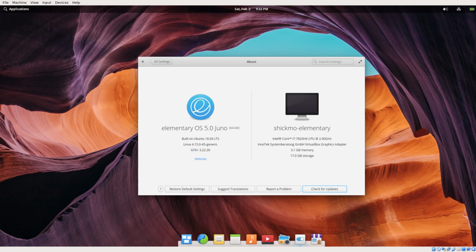This also could be an excellent distribution for beginners to Linux because Elementary and their team do a really good job of trying to make it really difficult for you to hurt yourself using Linux, which can't be said for all distributions, right? So if this is your first distribution, or maybe your second, this is a really potentially good starting point for you, if maybe you took a look at Ubuntu and that just didn't strike your fancy, or you felt like that was a bit too complicated or confusing. This could be a really good spot for you to land.